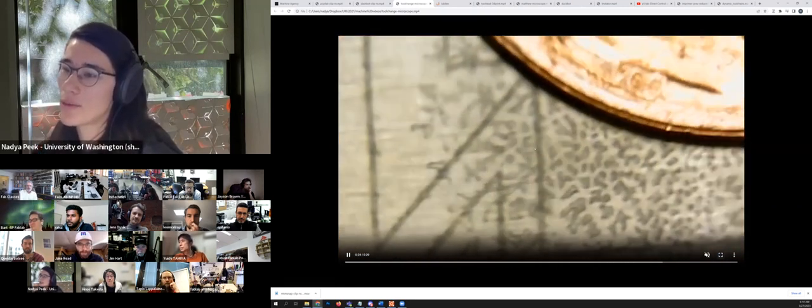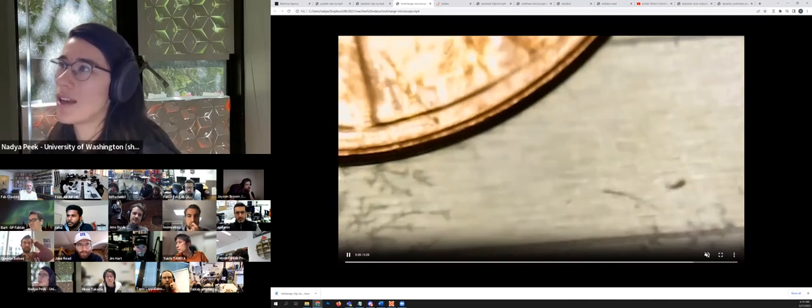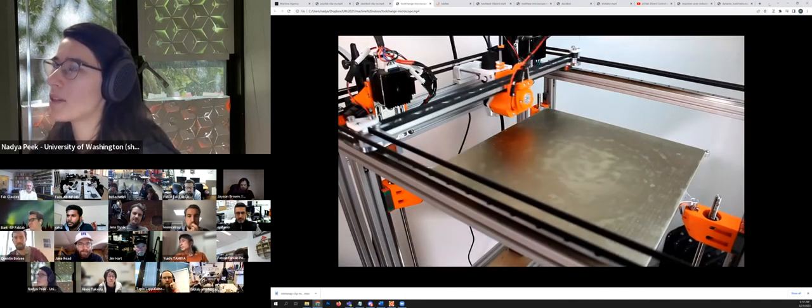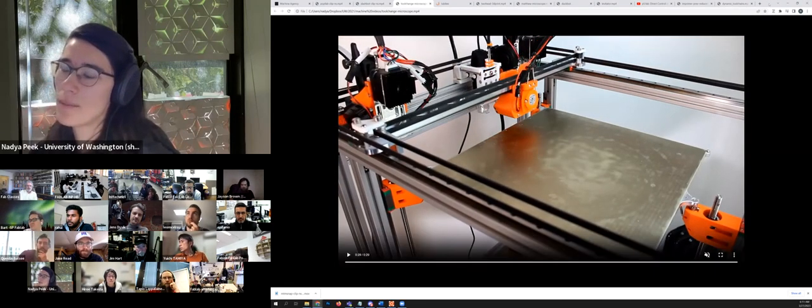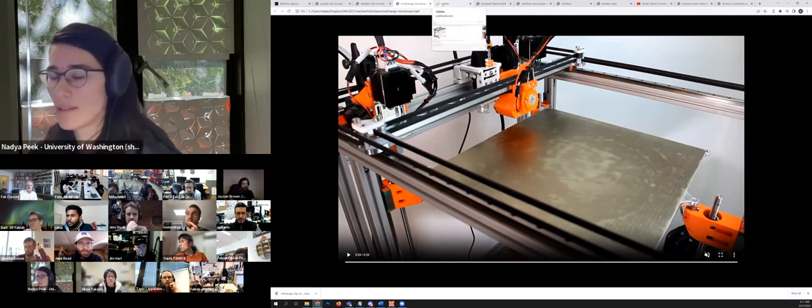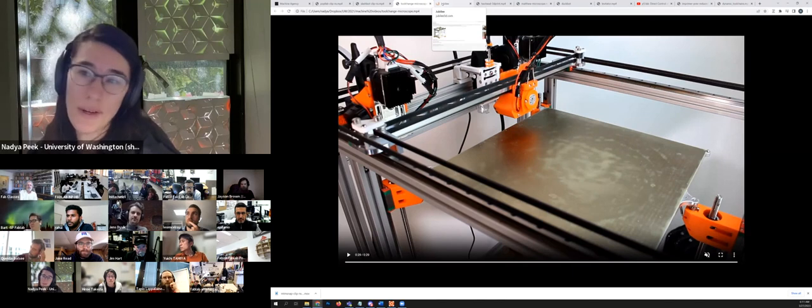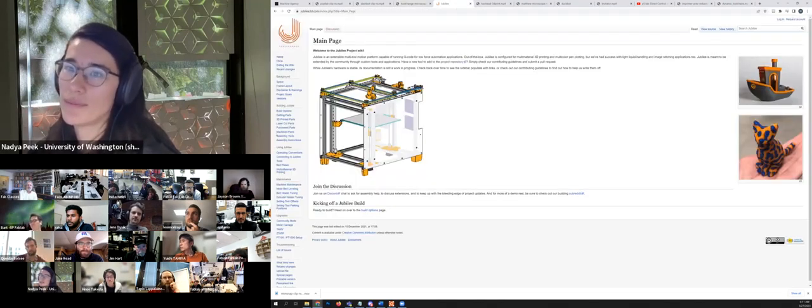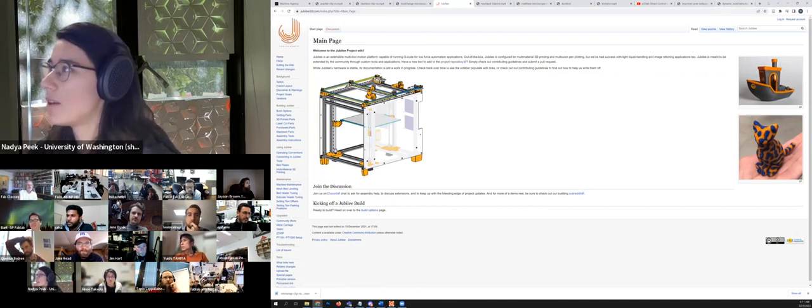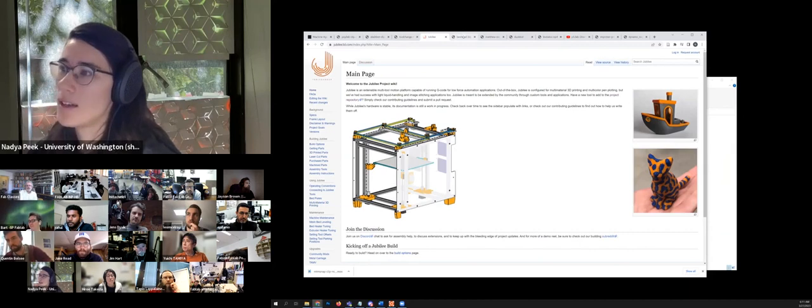But it allows for tool changing and therefore you can pick up and drop off different end mills, different end effectors, microscopes, etc. Here's the website for Jubilee. You can get kits for Jubilee now, but you can also just make them all yourself.